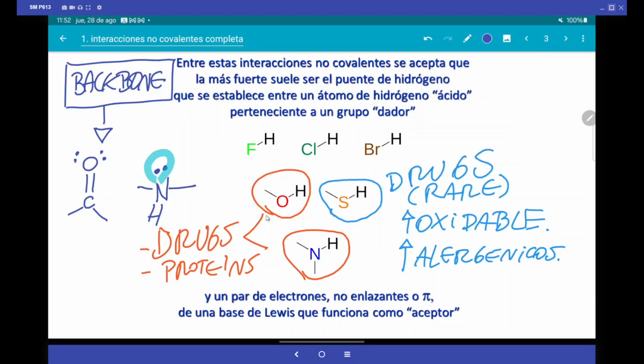The oxygen can accept through two pairs instead. It has the double capacity, or there is a statistical factor, but also, look, it is not so much for that. What happens to the nitrogen that is connected in the backbone to the carbonyl is that it is an amide, and we had already said about the amide that the electron pair is conjugated with the carbonyl, and therefore it is worse as an acceptor. It has been seen, yes, but the quality of the interaction is not as intense as with the oxygen.